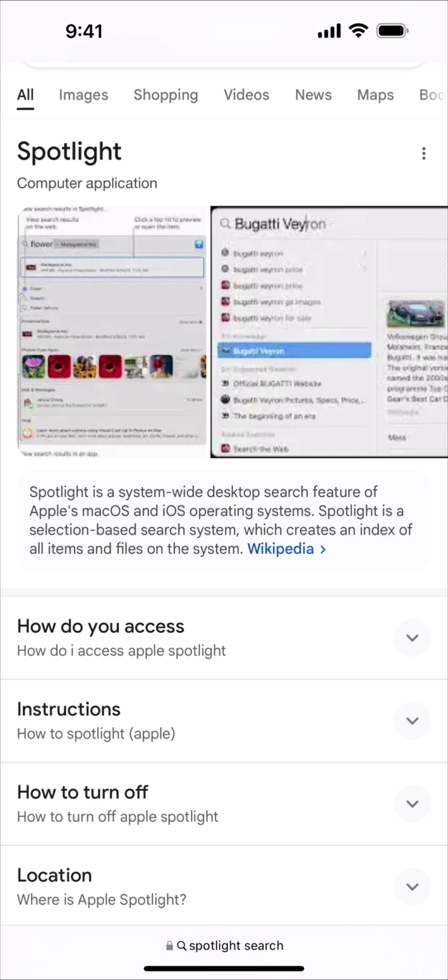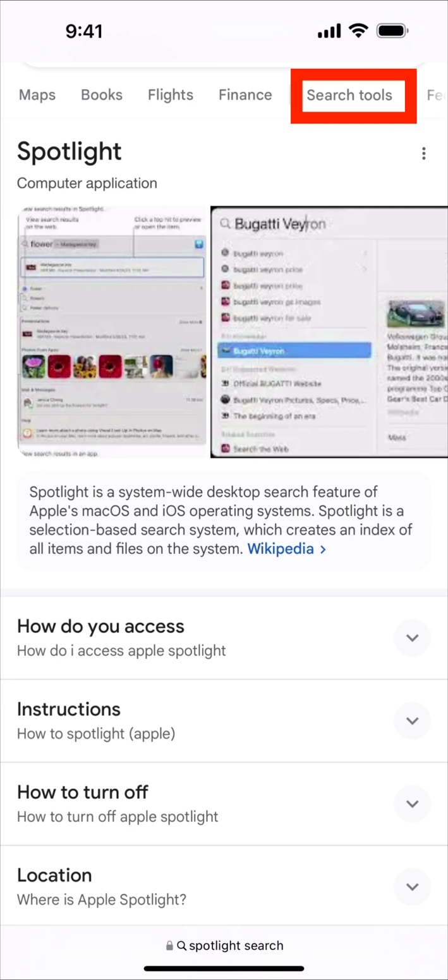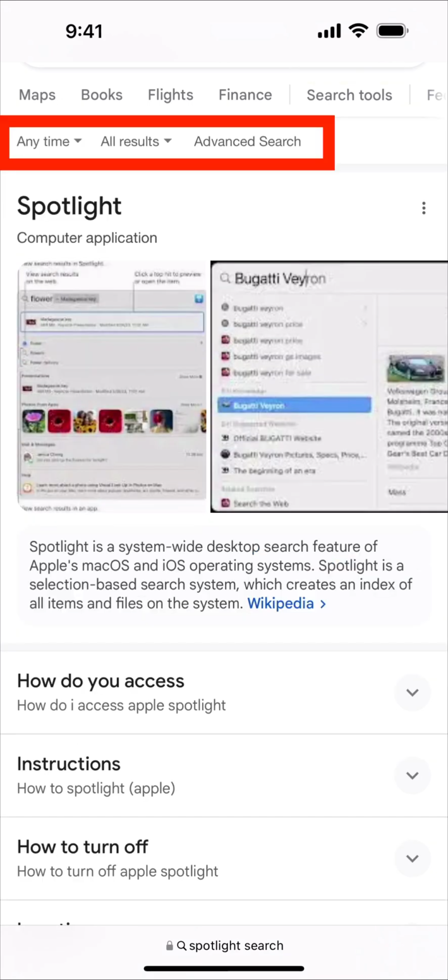I want you to look at the top where it says all, images, shopping, videos, news, maps, and so on. Put your finger on that and scroll over from right to left until you find search tools. See it right there?